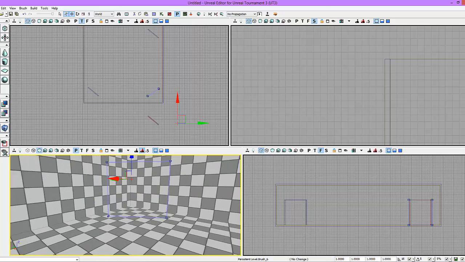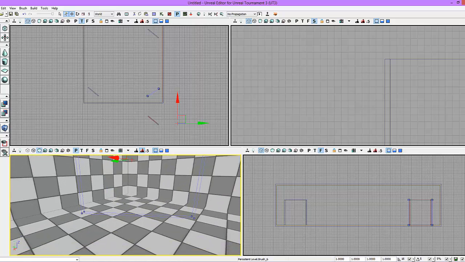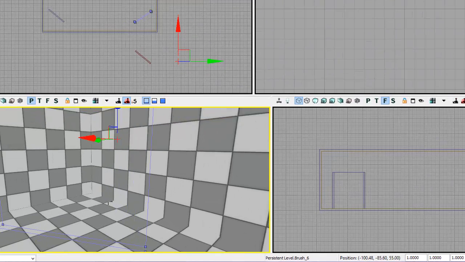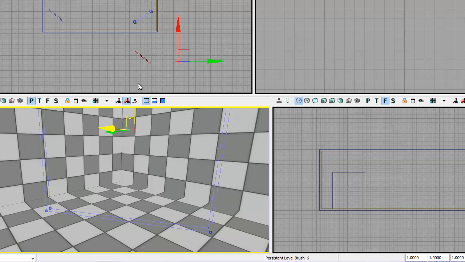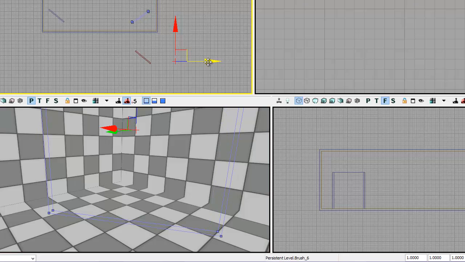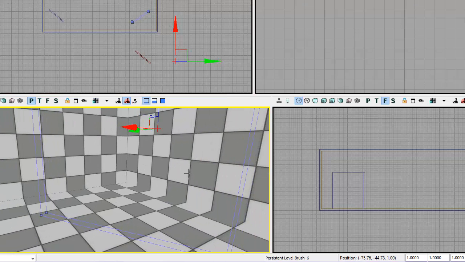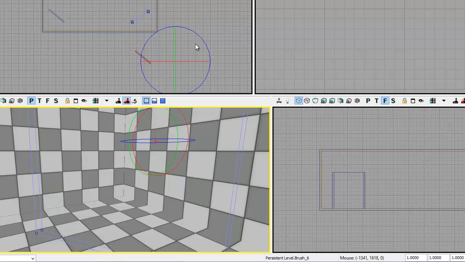As you'll notice, we just have the default texture for our room. Right now we're white boxing, which means we are kind of making a prototype of our level, but we're not going to test it like that. We're going to make it complete with textures and static meshes. Rotate a little.